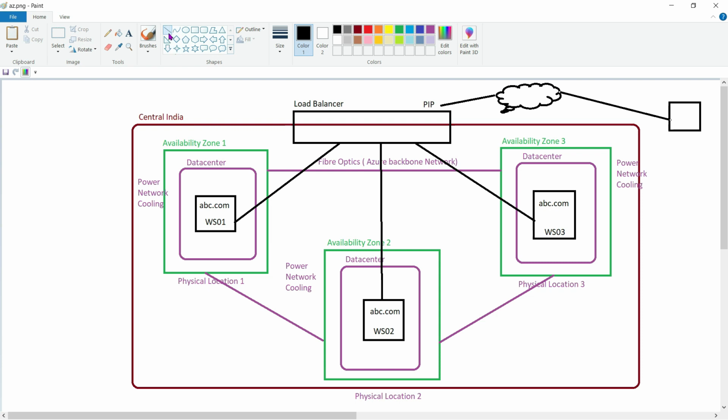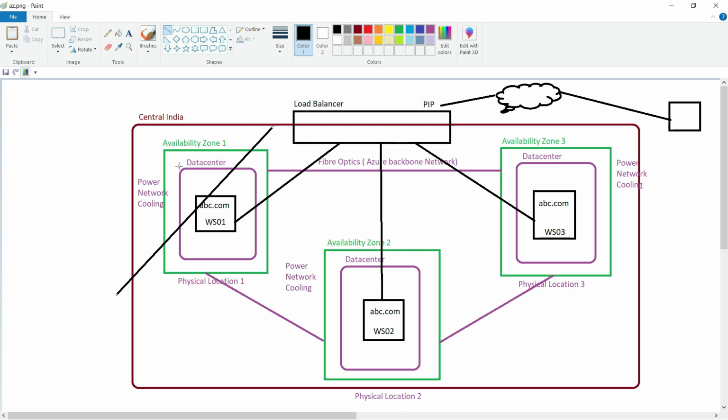Let's say because of power, network or cooling failure, this availability zone is down. If the availability zone is down, it means the data center is also down. And if the data center is down, our virtual machine will not be accessible anymore. In that case, this load balancer is going to consider this virtual machine as unhealthy, and going forward, if any incoming connection hits this public IP address, the load balancer will forward that incoming connection to the remaining two virtual machines. Those are placed inside two different data centers, and those are part of two different availability zones. So through this example also we can understand availability zone is providing data and resource protection against data center level failure.